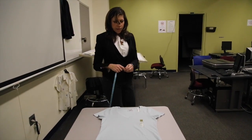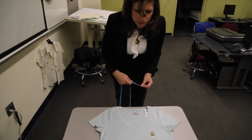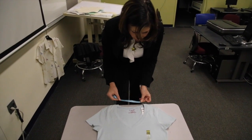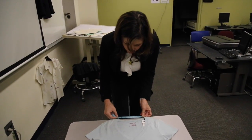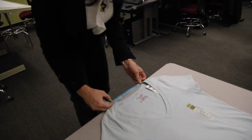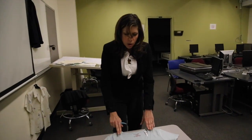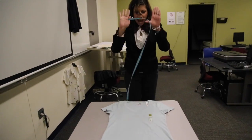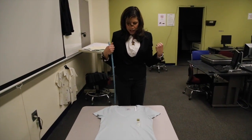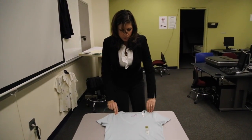Next I'm going to take the neck width. I'm not doing a neck circumference since this is a really basic flat knit — I'm doing the neck width, which is from high point shoulder to high point shoulder, but the neck opening. Here I get six and three quarters — six and three quarters neck opening. This is also really crucial: how this garment is going to get over the person's head, whether they're going to be able to fit it over a hairdo, and whether they're going to be able to get it on their neck.